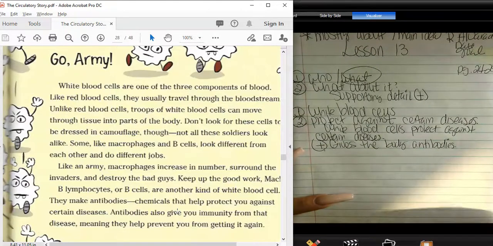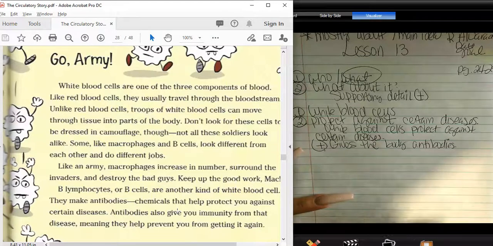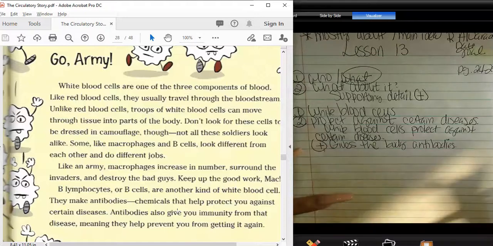That means kind of like flu season is coming in. You got it once. Now your white blood cells helped you protect. Now it's going to give you immunity from getting it again. So more than likely, you won't get it. Of course, your body or your system, everyone's different. You might get it, but more than likely you won't.